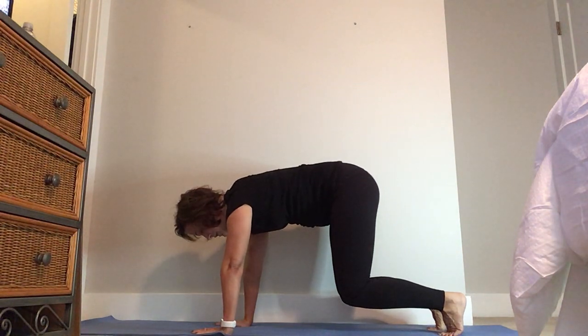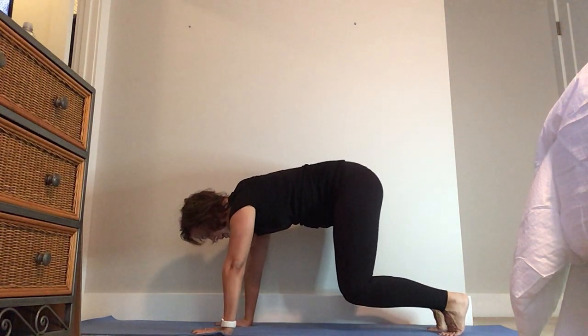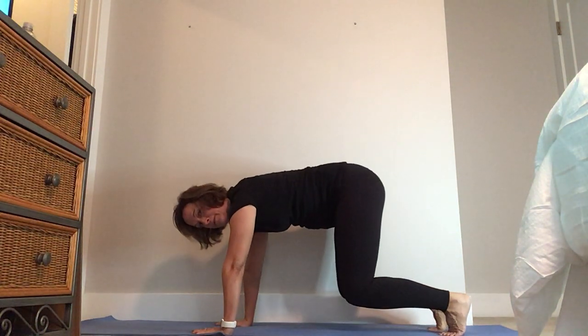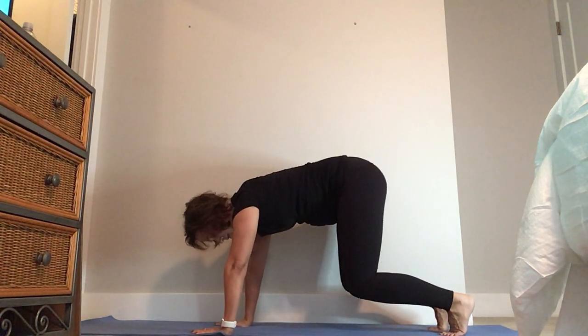Really ignite the core, navel toward the spine. Exhale, take the knees to the ground. Inhale, come up, hold it. Exhale, take the knees to the ground. Inhale, come up, hold it. Exhale, take the knees to the ground. Inhale, come up, keep breathing, and I'm gonna add on, this is optional.